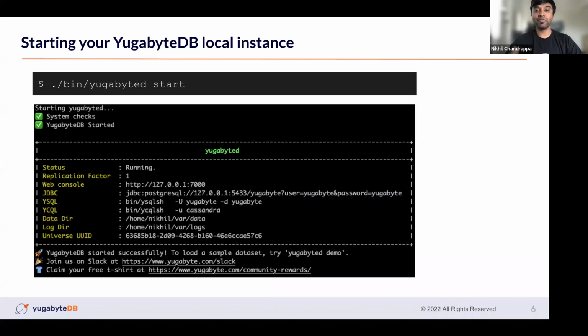One of the simplest, first commands that you will want to know is the yugabyted start command. This single command is going to bring up all the processes that are required for starting a YugabyteDB node itself. It also prints out all the things that you would need as a developer or user to interact with the database, like the ysqlsh command and the connection string for connecting to YSQL. All those details you'll get out of the box.